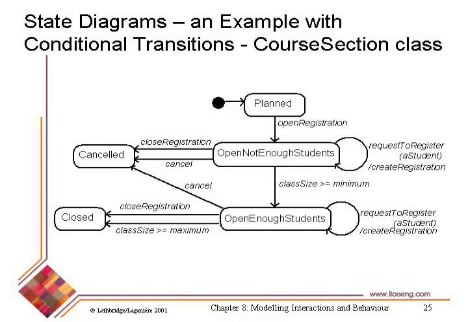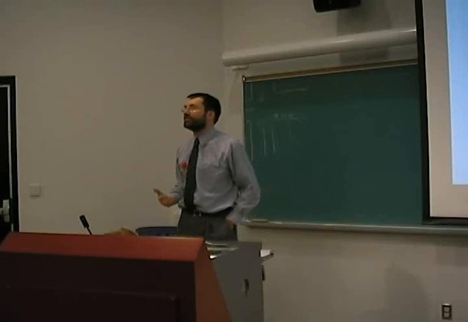As soon as the class size is maximum, we will go to the closed state, right? Yes. So when will it ever test for class size greater than maximum? His question was, as soon as class size is maximum, we'll go to the closed state, so why do we bother to say greater than or equal to? Why don't we just say equal to? Very good point. This is a safety mechanism, okay? It's a bug prevention mechanism.